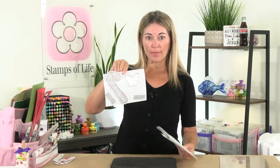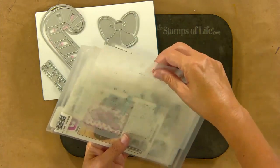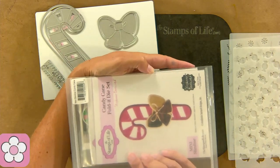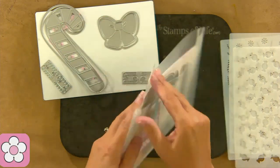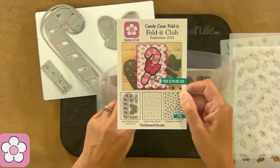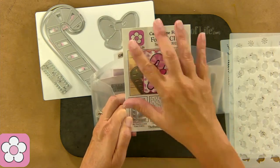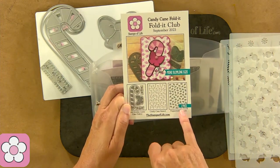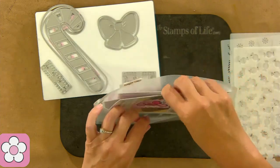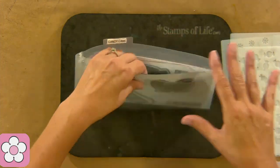So this is the magnets that are in there. I have my dies on the magnets. This is how I store my folded club items. So this is the magnet sheet. Then I have my stencils in here. Then I have the packaging in here so I can see it. And like Tiff says, always label both sides, so if it's upside down, you can still find it. And I have the little idea card in here also, because I always like to be reminded what's in here. And Dina's so awesome. She put on here 2-pack of that stencil, so you know it's a 2-pack. She always thinks ahead like that. Okay, so now what we're gonna do, and all of my folded clubs are stored this way.